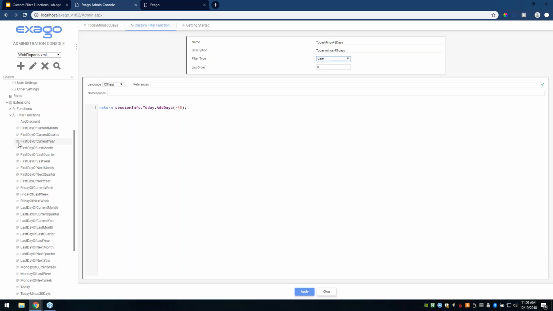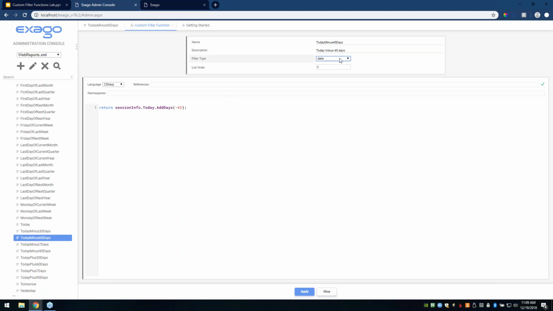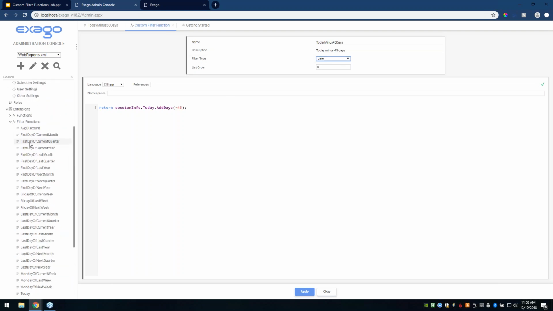So in this case, we can see that all of our base custom filter functions are date time functions. And the complex example we'll take a look at is a numeric function. So for any date value we add, we'll see this whole collection of custom functions in addition to the new one that we're adding here. But for any numeric fields, we're just going to see this top custom filter function as an option.